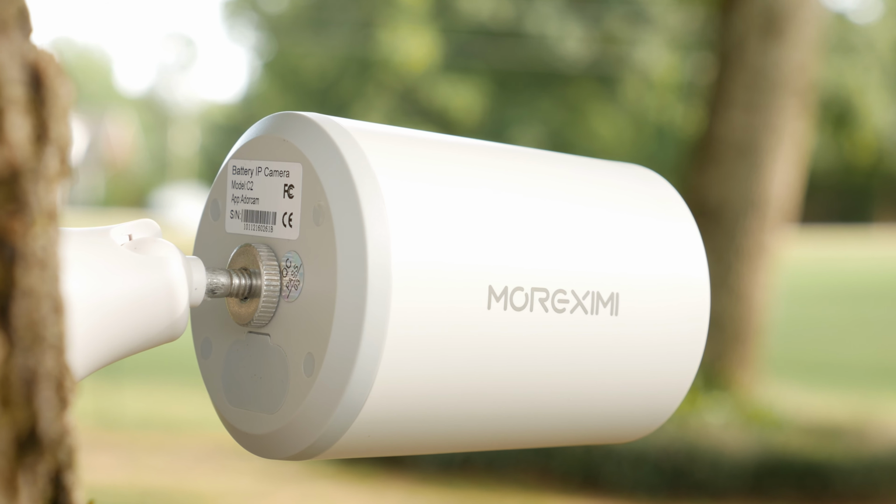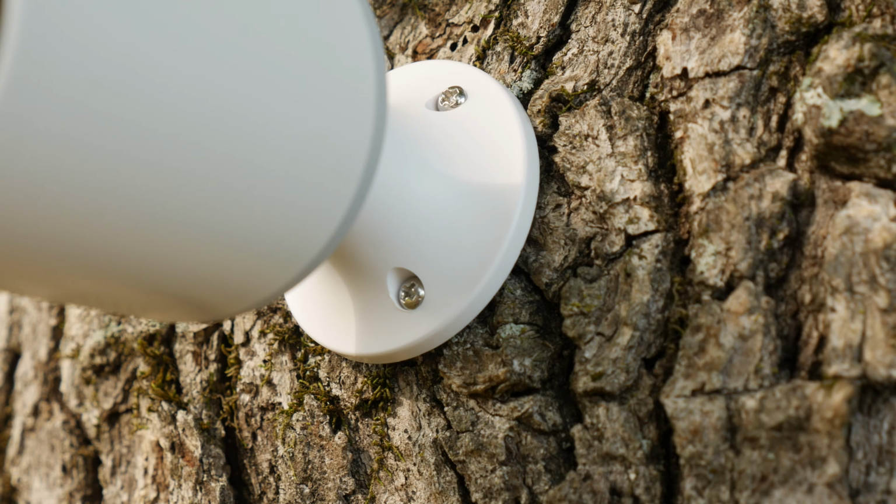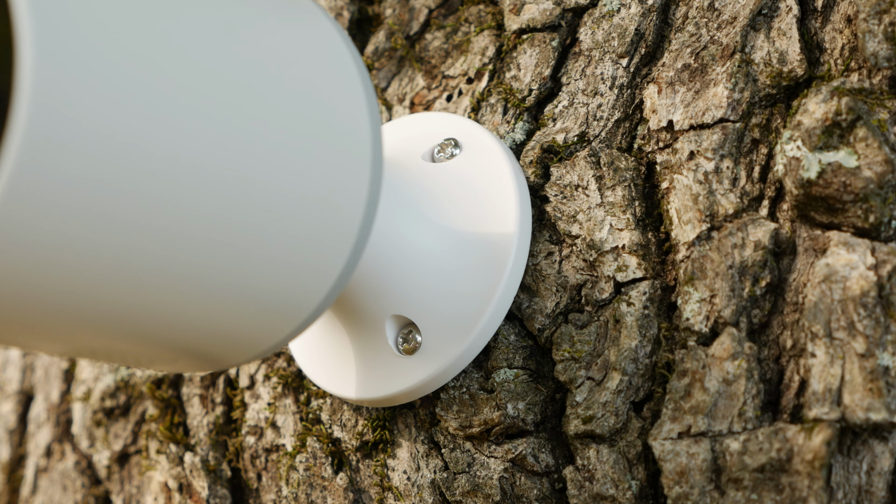I really enjoy being able to easily put it up without having to run any cords, so if I want to change the location, it's no problem.